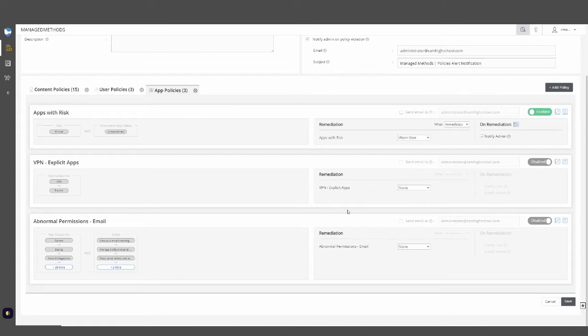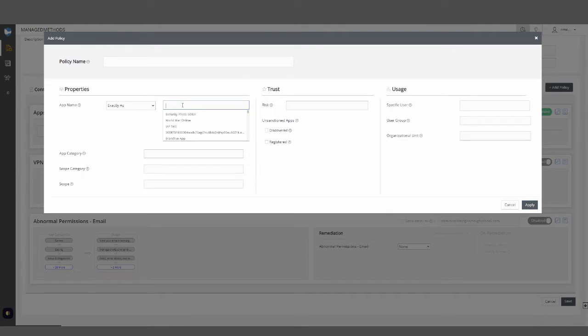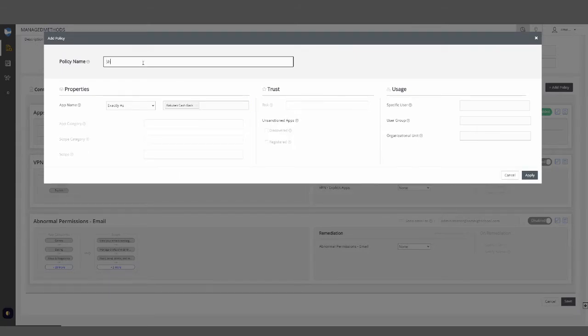So let's start off with a policy just based on an app name. So if we come over here again to this app policy name, we can input a specific app that maybe we're concerned about. Maybe in this case it's the shopping app Rakuten here. So maybe I'm just going to call this shopping, or maybe just Rakuten, whatever makes the most sense. I could quickly input that specific policy there and say, okay, yep, really, for us, they really shouldn't be utilizing any kind of shopping applications connected to our domain there.